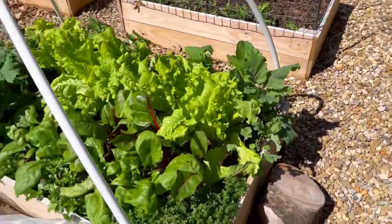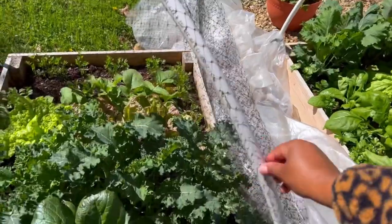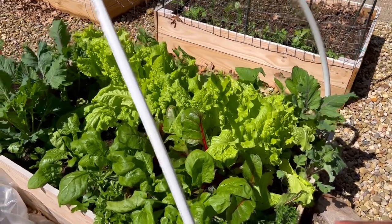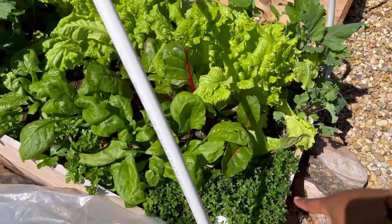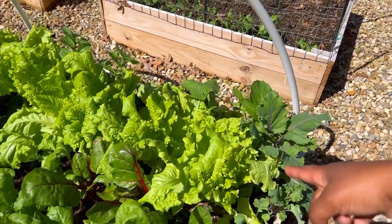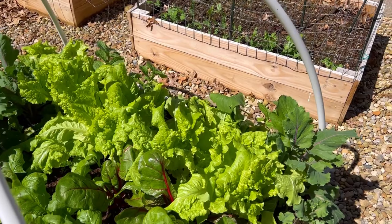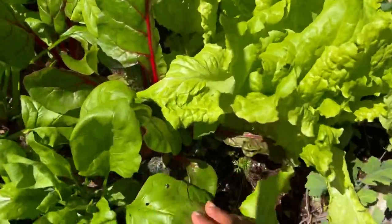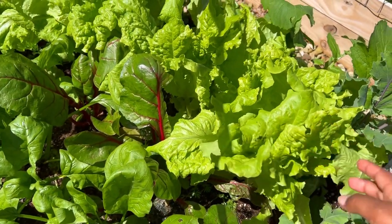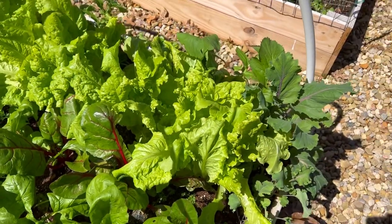This bed right here is empty. Now, this bed has been covered with plastic the whole time because I ran out of deer netting and keep forgetting to grab some. But this bed under plastic is doing so amazing. We have spinach, I've got ranunculus on the outside, thyme — lemon thyme. My Swiss chard is just now starting to take off. I think it wasn't getting enough light because the black-seeded Simpson lettuce had gotten so big and its leaves towered over everything else. I've got it interplanted with carrots through here. As I come in to harvest, I'm harvesting from the bottom of the lettuce to allow more light through, and it extends your harvest — we're not harvesting the whole lettuce at any one time.